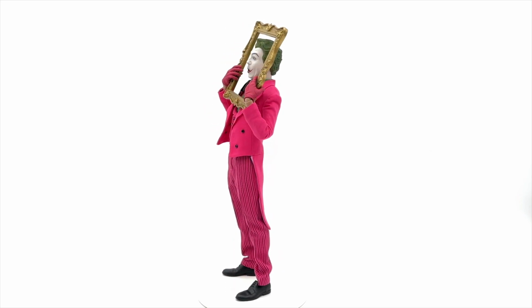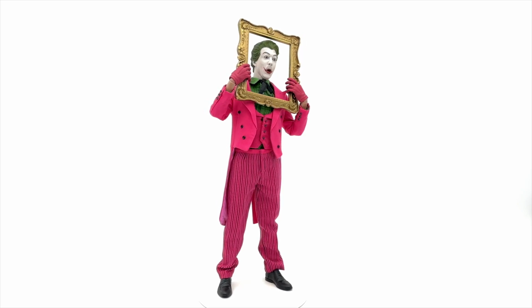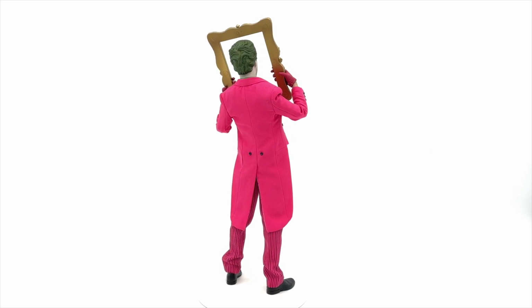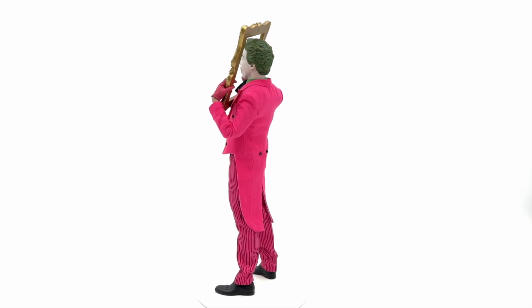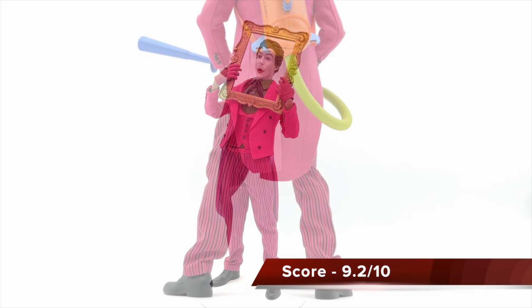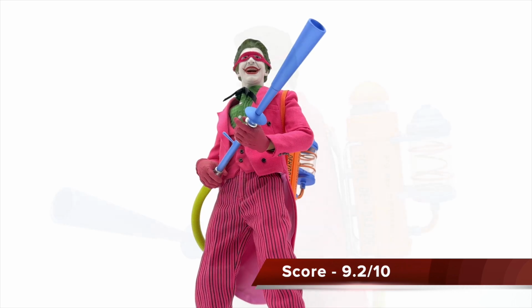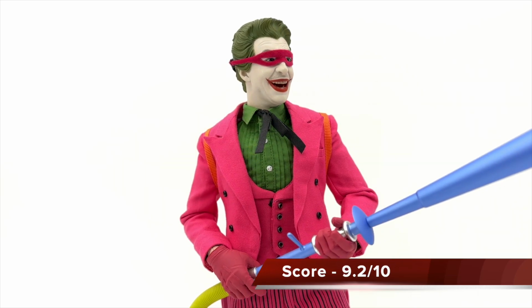And I think that's a good time to segue to a score on this guy. And as I've mentioned over and over, clearly it's going to be fairly high. There is not too many complaints. I'm not sure I can gripe about those shoes because they are covered up all the time. It really doesn't matter. The head sculpt's amazing, articulation, tailoring, accessories. Like I said, I cannot think of anything wrong with this figure. So, drum roll. With that said, comes a very high score with a 9.2 out of 10. Mars Toys has the definitive version of a mass-produced Cesar Romero's Joker. You cannot find a better version of this 1/6 scale figure on the market for this price. This is it, the best that you can get.